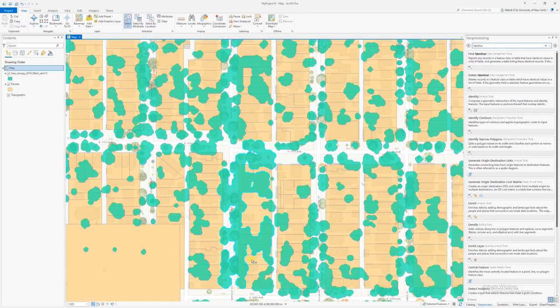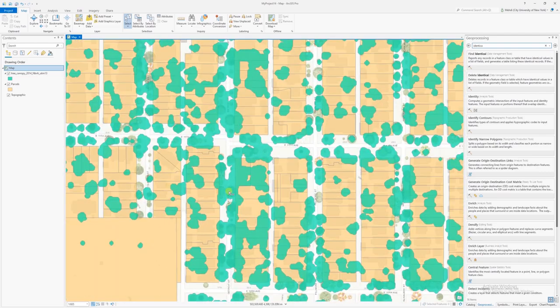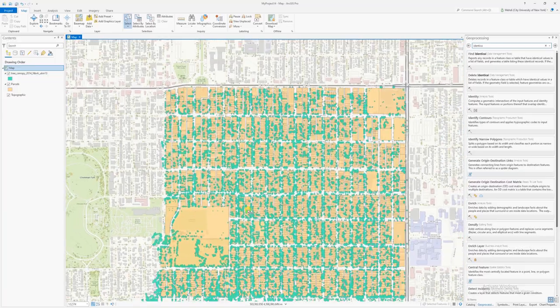These are one feature. We call them tree patches because they are connected tree crowns. And we have one patch tree canopy here. As you can see, these are huge patches. And so if I want to know what is the area of tree canopy cover of every lot, I have to first cut these pieces and know which pieces of this huge tree canopy is falling in this parcel. And that is the intersect tool.